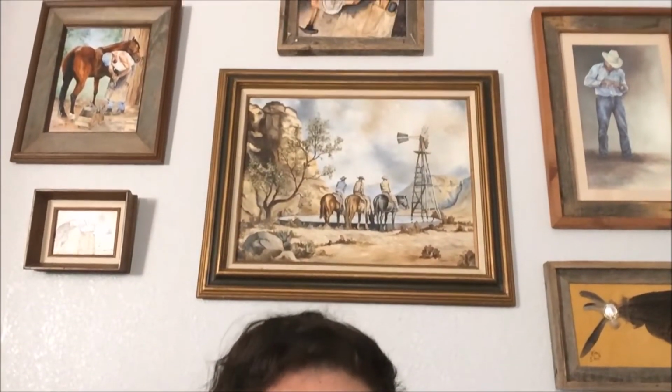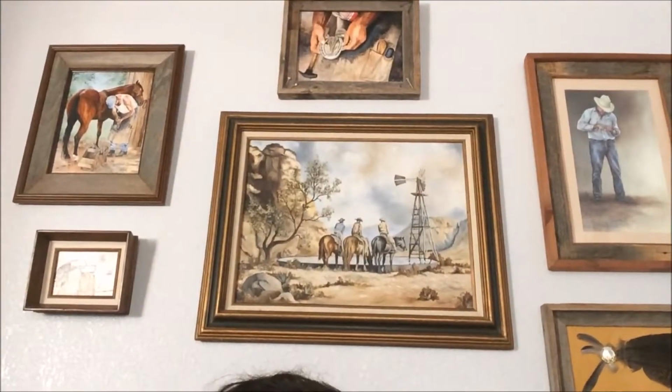She is a crafty person at heart. She's actually very much an artist. In fact, I don't know if I can tip this up a little bit. You can kind of see the wall behind me. Hope that didn't make you too motion sick. All of those are my mom's paintings up there behind me. She's very much an artist, but she likes to craft things too.